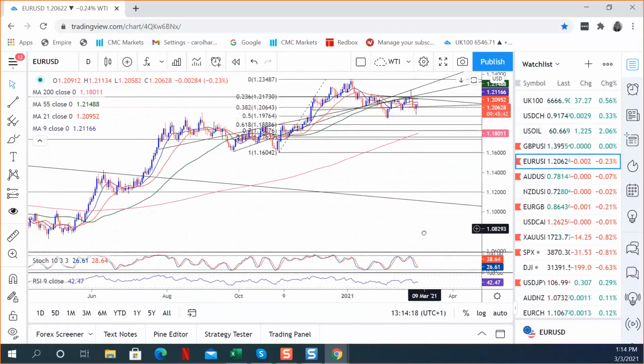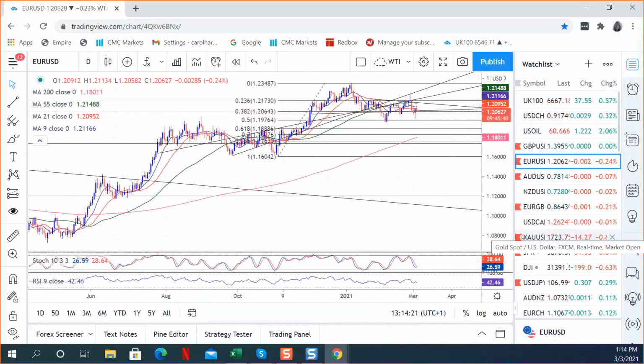So for some reason, people are quite happy to have long positions, but they're even happier to get out of them. Whereas people really want to be short of virtually every single market. So when it starts to look a bit shaky, they all pile out of the market. So it really is just, again, psychology.